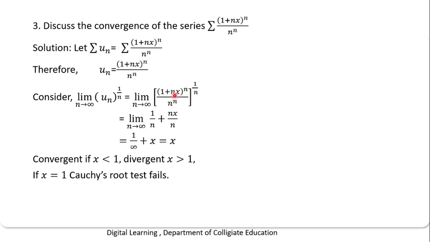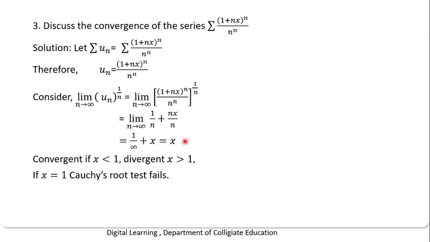Here in the numerator and denominator we have the power n in common, take it outside and it will be cancelled. The remaining is (1 plus nx) divided by n. That is nothing but 1 by n plus, n gets cancelled, plus x. Now apply the limit for this function. As n tends to infinity, 1 by n is 1 by infinity, whose value is 0, plus x. It is free from n, therefore we write x itself. x plus 0 gives x.